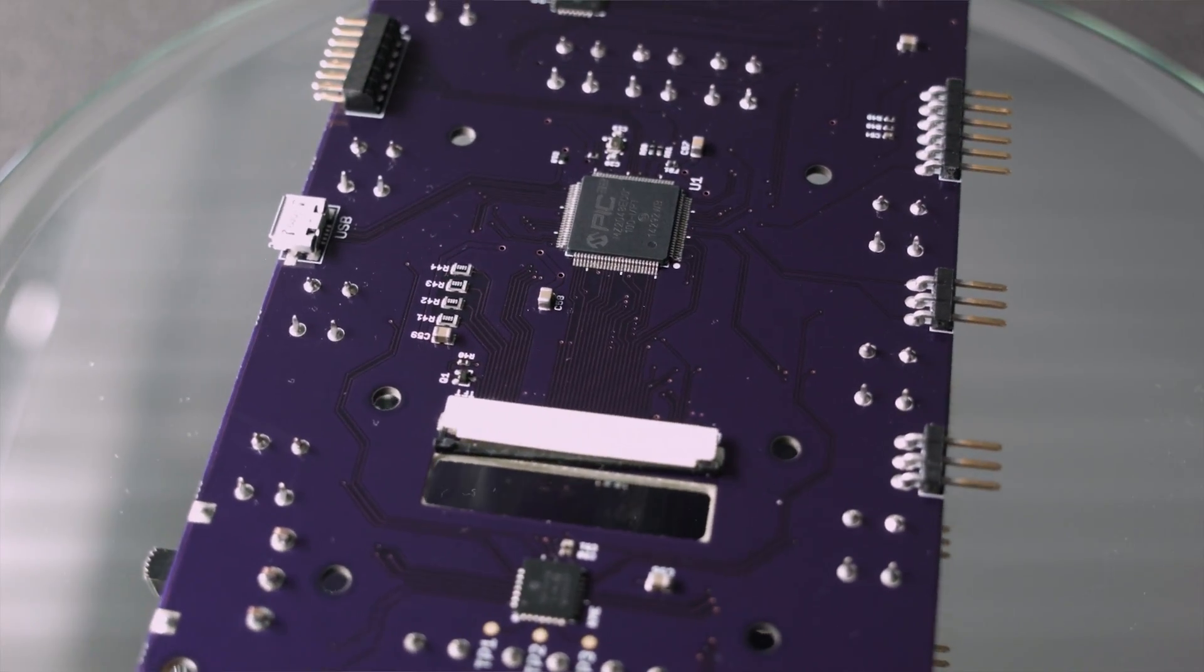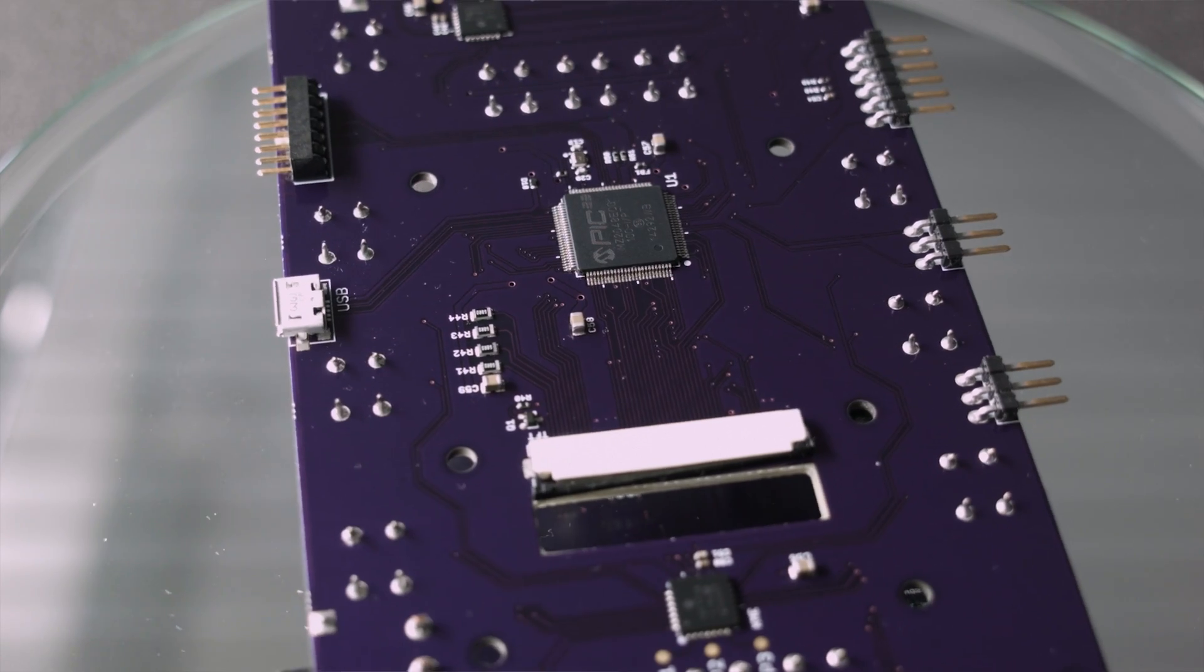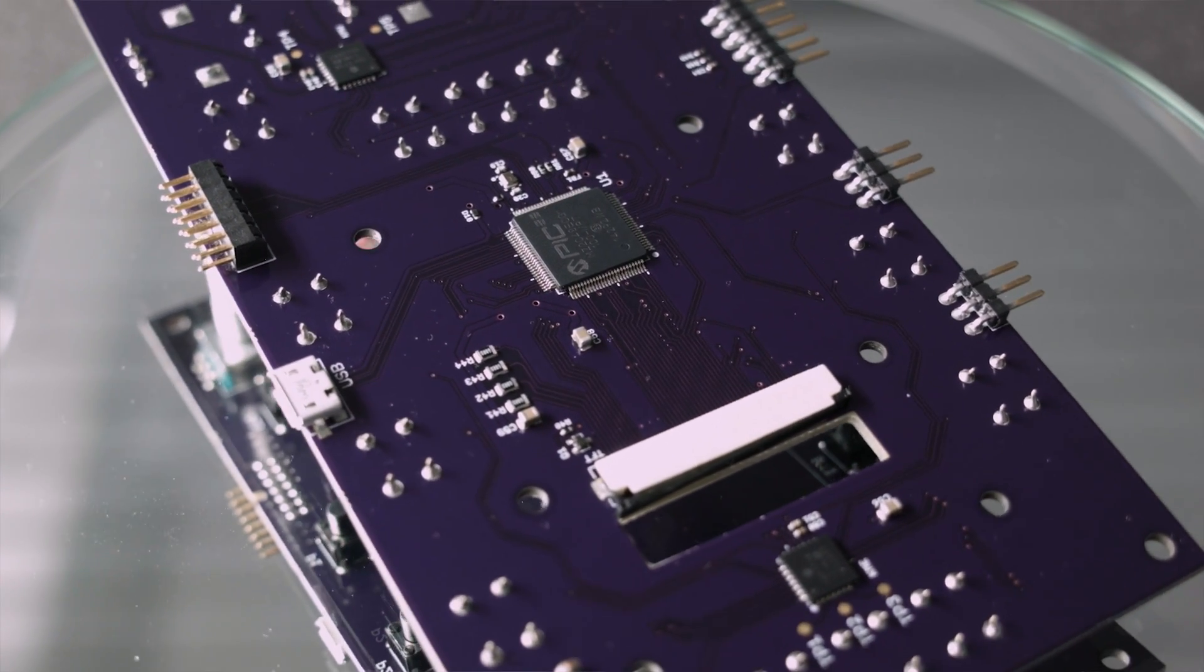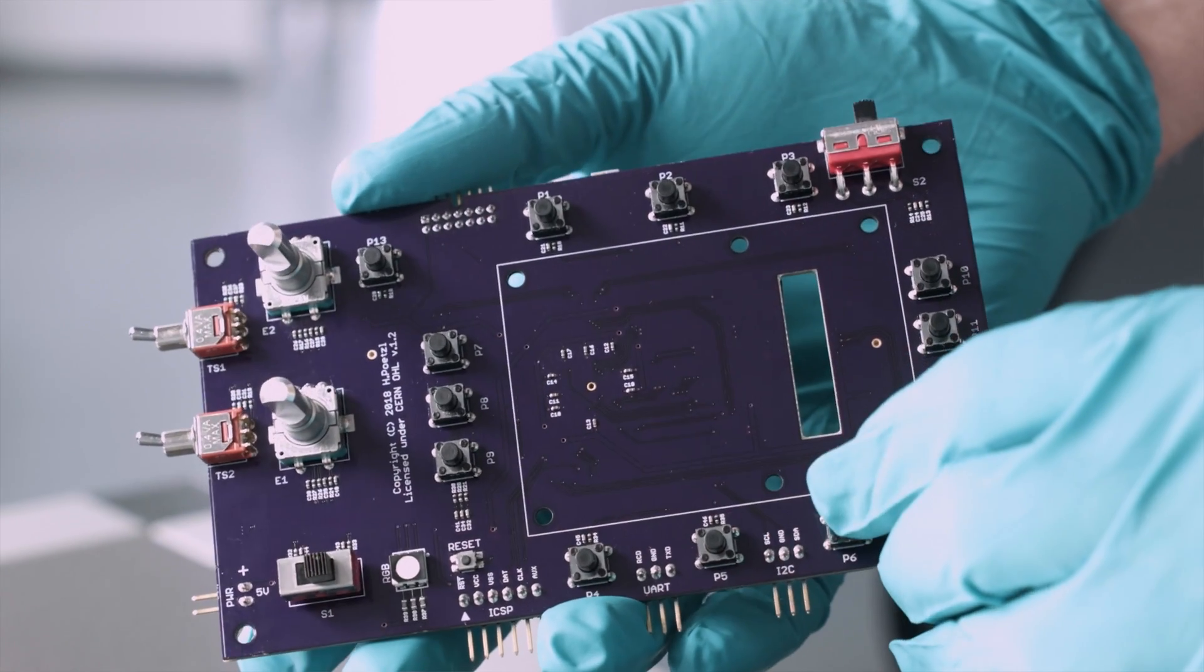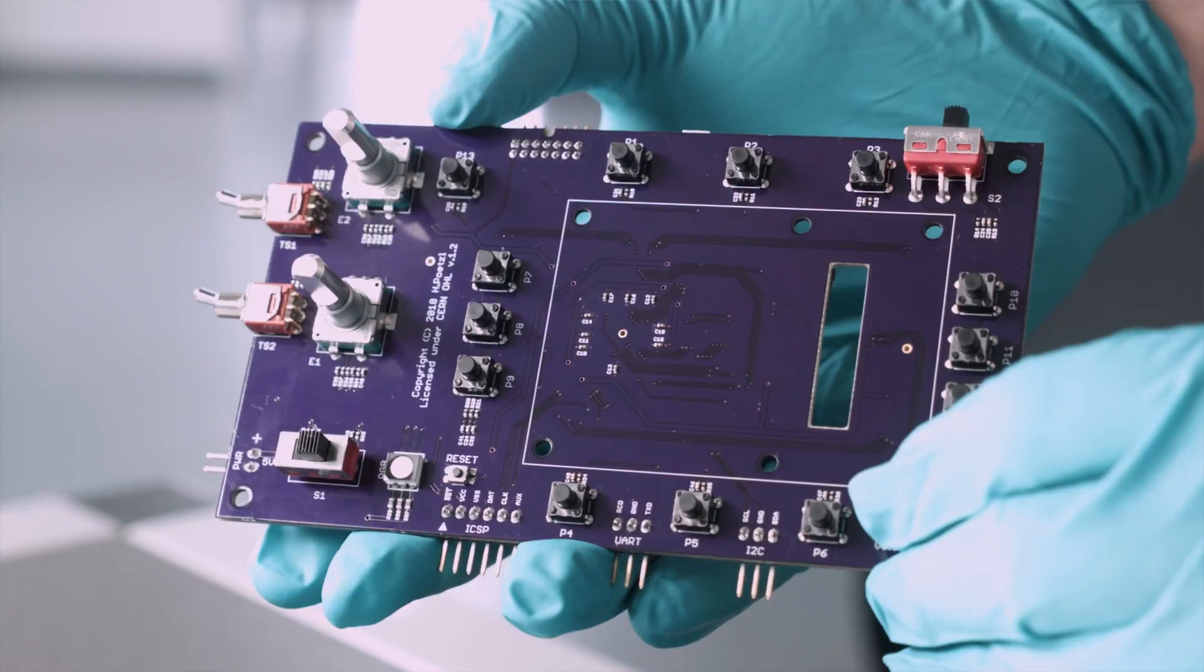And the hole in the middle here is where a high-density connector connects to the LCD. And the LCD I also have here. That's the connector. And that's the LCD. And it will go exactly where the outline is marked here.